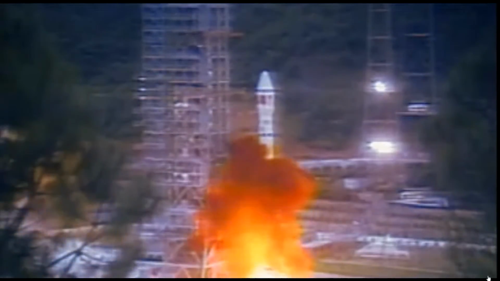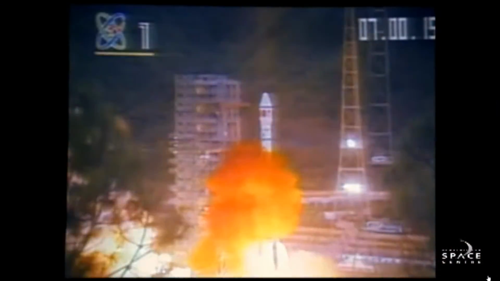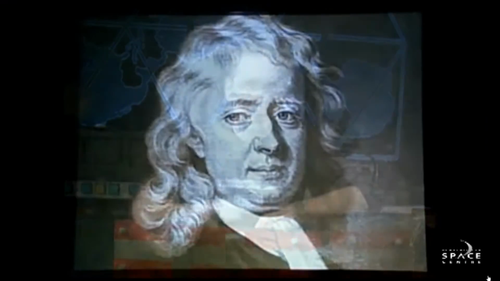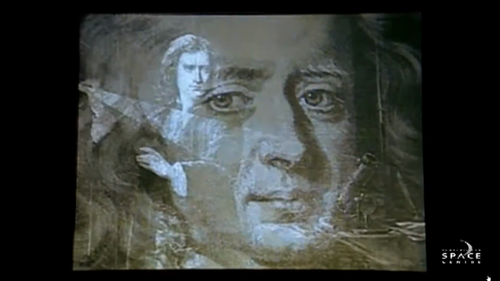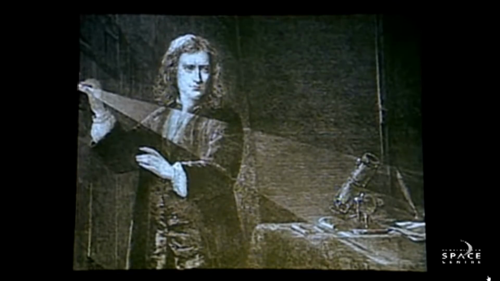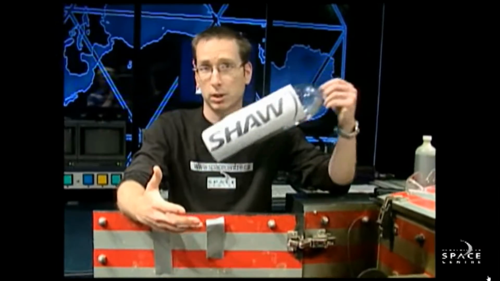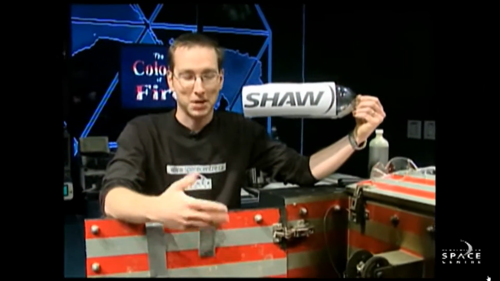So rockets, we've all seen rockets with the space shuttle takeoff, but how exactly does that work? Well, we're going to explain how it works very quickly by introducing a guy named Sir Isaac Newton. He lived about 300 years ago, British physicist, great haircut, and he came up with 3 laws of motion. Now, we're going to talk about his third law of motion, and to show you how this is going to work, we're going to be launching a Shaw rocket, which is kind of handy.